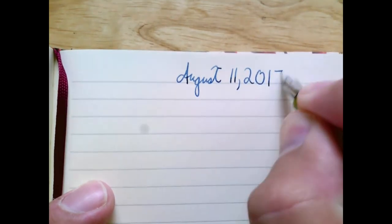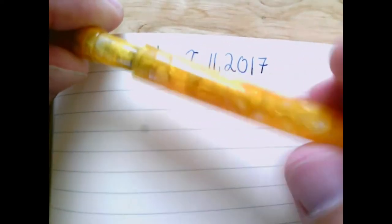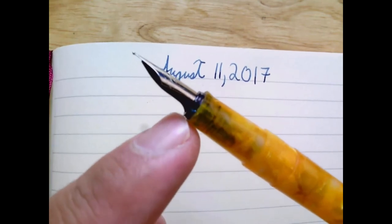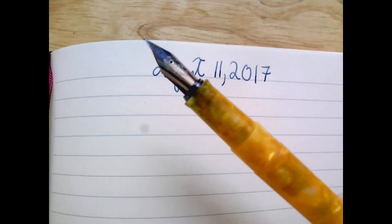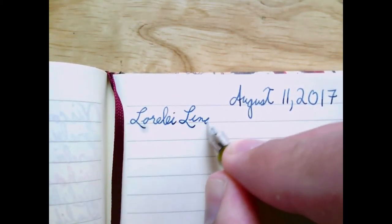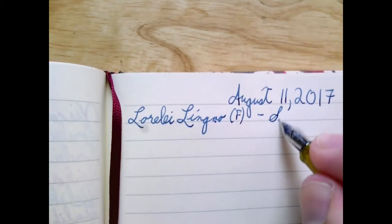I think my writing sample is actually looking better with only one light — make of that what you will. This is a beautiful finish. I think I said before this will be going into my permanent collection. It's a cartridge-converter pen but it's beautiful. I read about this on FPN and now I see there's a plastic sleeve around it — I'll investigate that when I've emptied the pen. It writes pretty well. Don't look for flex or an exotic nib, but if you're looking for deep, very good writing, here you are.